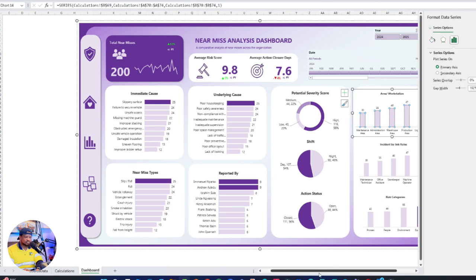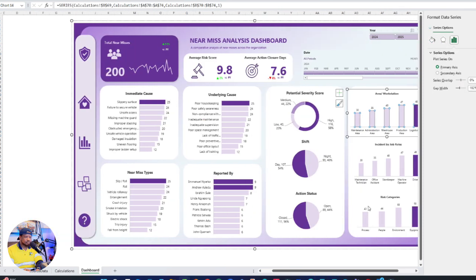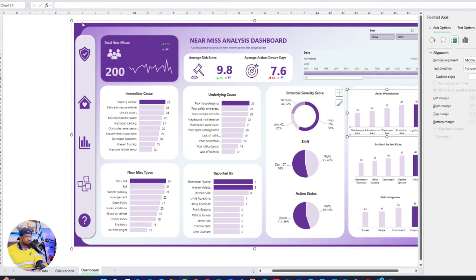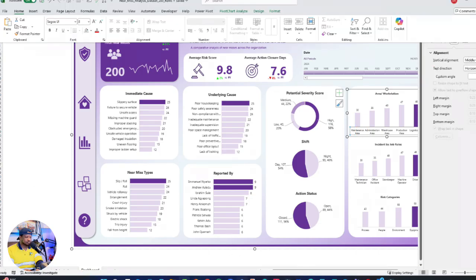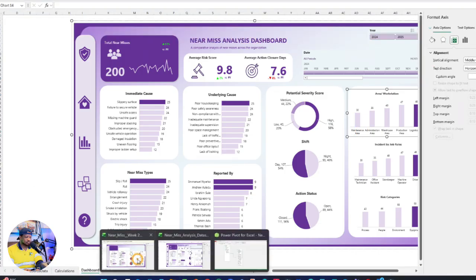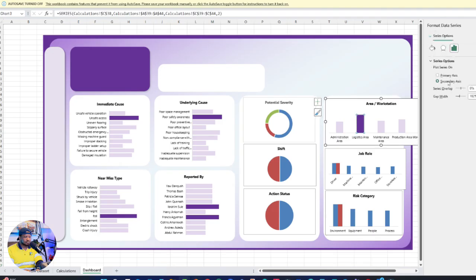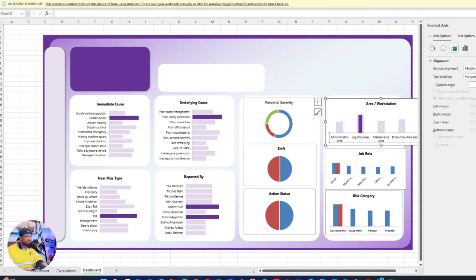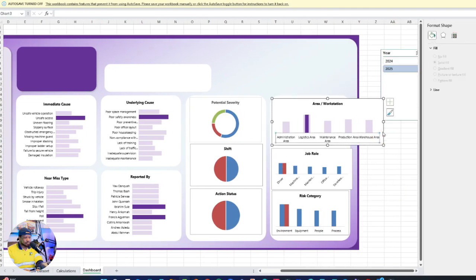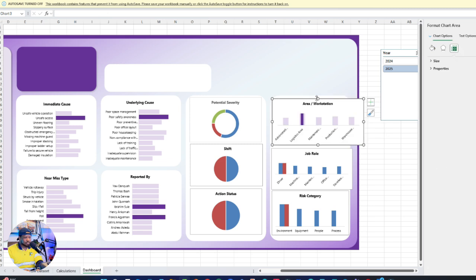180. So the size is 180. Okay, and then the font is 8. 180 and the font is 8. Okay, so 182 and the font is 8. So it's the same, but let's make it 200 rather. 200. Okay, and then the font is 8. All right, and it's giving us like this.